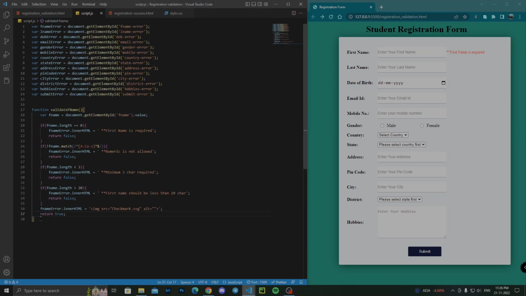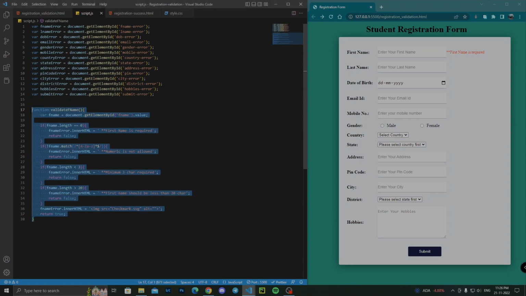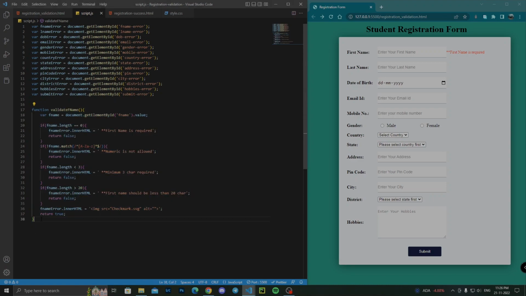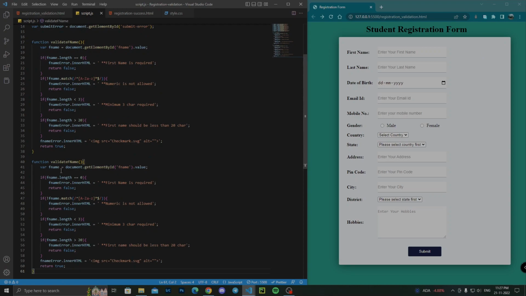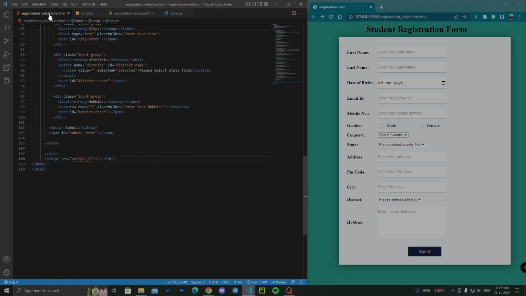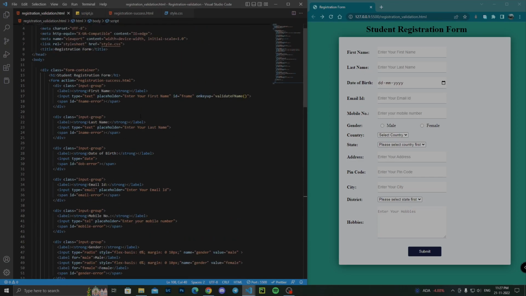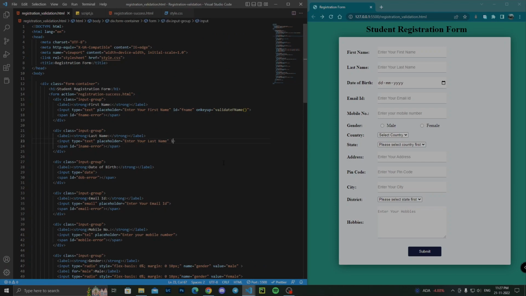Now same thing we are gonna put for last name. So let's just copy this and paste it here and make a little changes. ID will be, let's say, lname, and on the app it will be this.